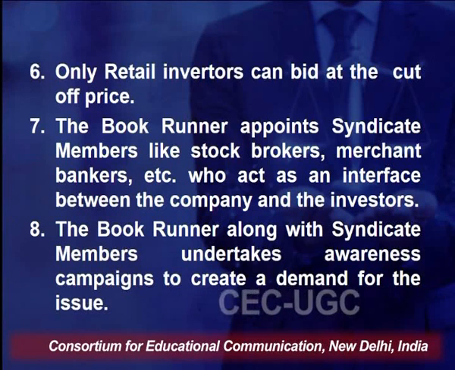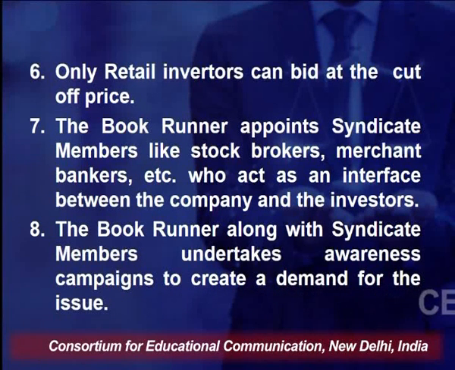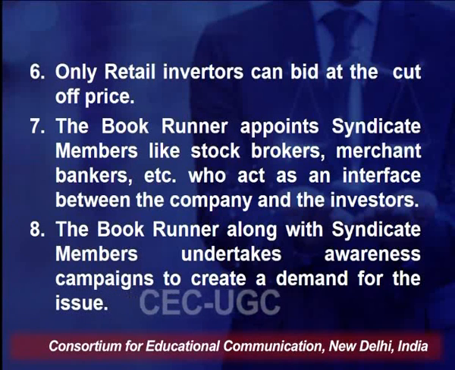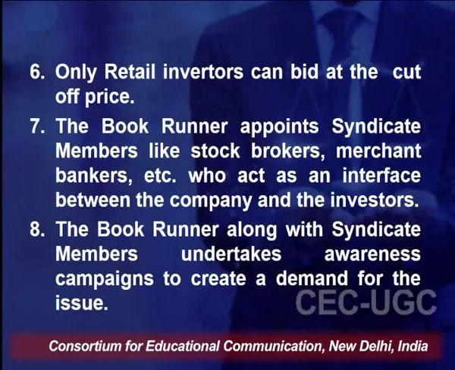They have to mention some price at which they will be buying the securities from the company, and also the number of securities that each person will be buying from the company. Then the next step is the book runner appoints syndicate members like stockbrokers, merchant bankers, etc., who act as interface between the company and the investor. So, it is the job of the book runner to appoint syndicate members like stockbrokers and merchant bankers, through whom the investors will be dealing with the company.